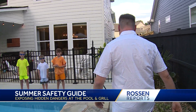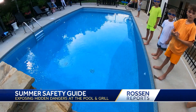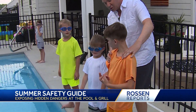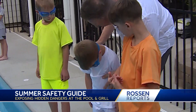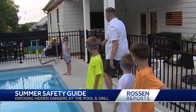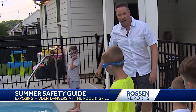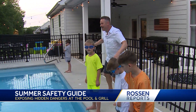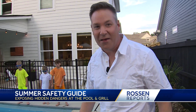Let me show you what we're doing for this experiment. We have a GoPro rolling at all times for another angle. One kid is wearing bright orange, we got white, we got neon green-yellowish, and another one is wearing gray. They can all swim and their parents are right over there. Ready to jump in? Let's see what we can see.